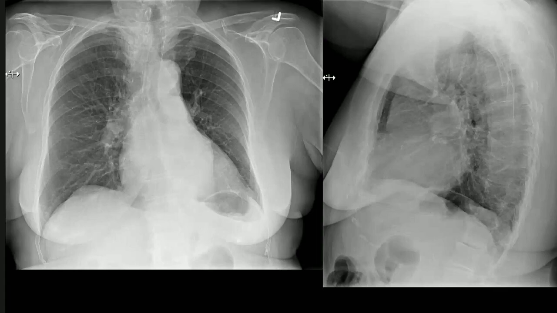The breast shadows are okay. The diaphragmatic leaflets are intact. There is also an asymmetric radiopacity in the right hilar region. The costophrenic angles are clear. Below the diaphragm, it's normal. And the ribs are normal. There is no lytic or sclerotic lesion in the ribs and all the included bones.